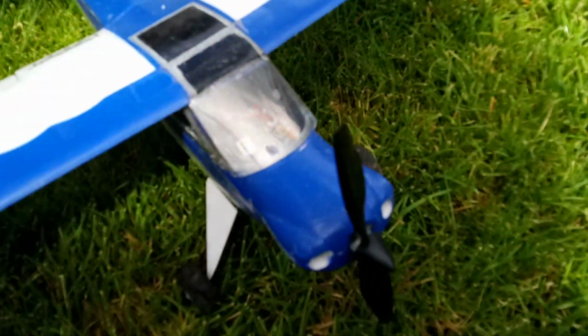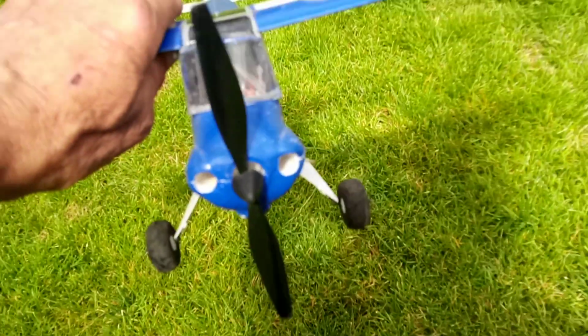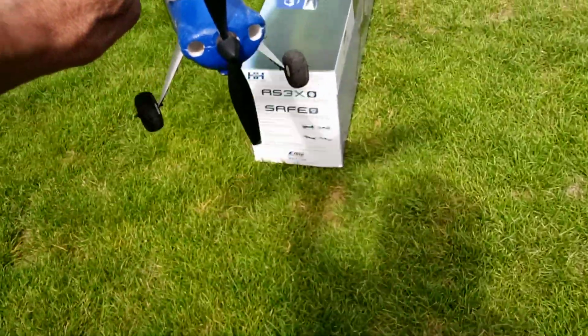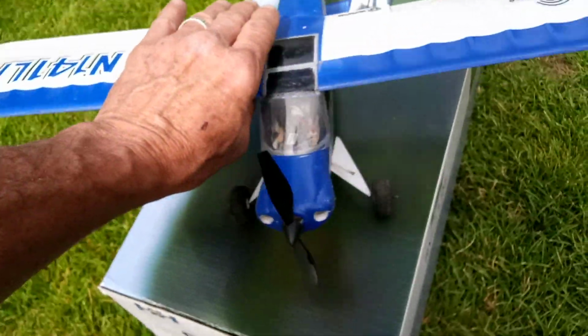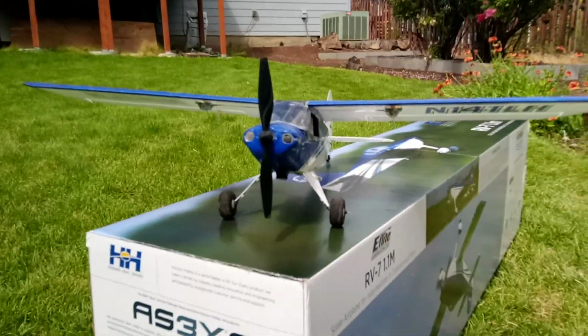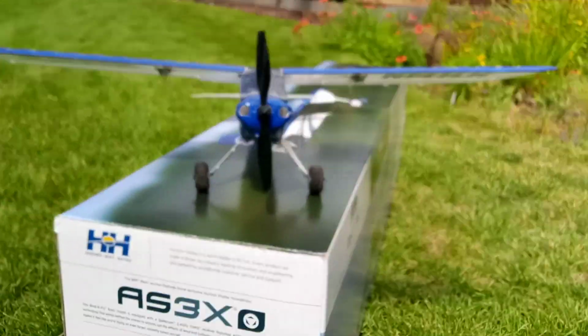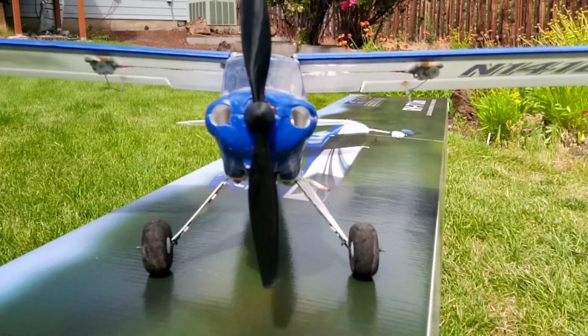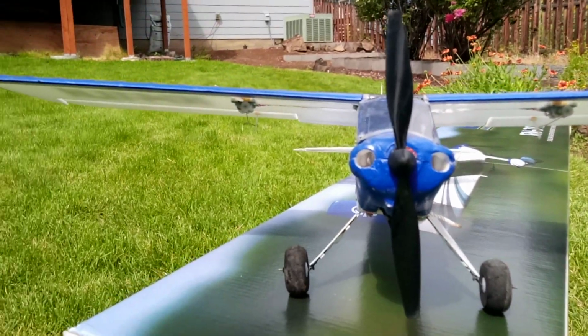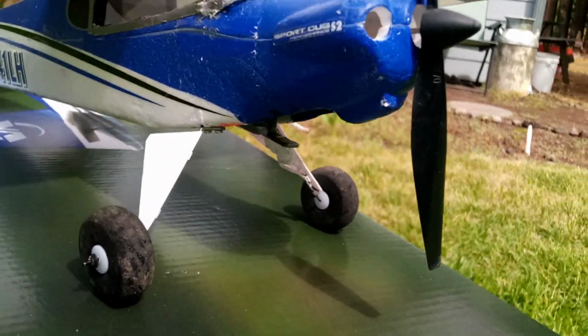So let's look at this model. Let's put her up here on the box where she won't be harmed. I mean, what a classic. I think E-Flite did a thing. This is another one of those, I think E-Flite / Hobby Zone knocked the ball out of the park on this model. I think it's just really awfully scale. Look at that. Look at the nose on that. That's pure Cub, ladies and gents. Ain't that nice? Those intakes and stuff, just beautiful.